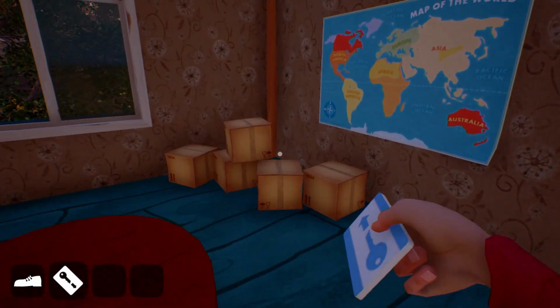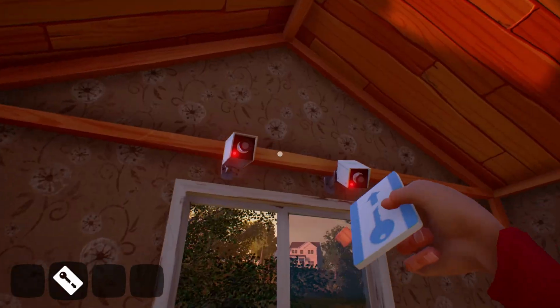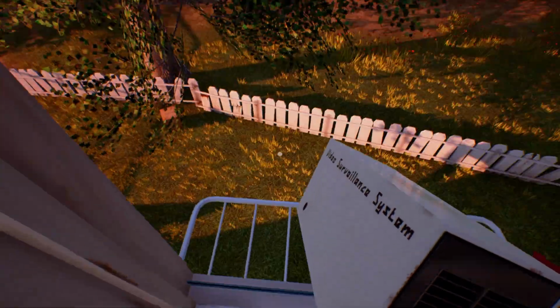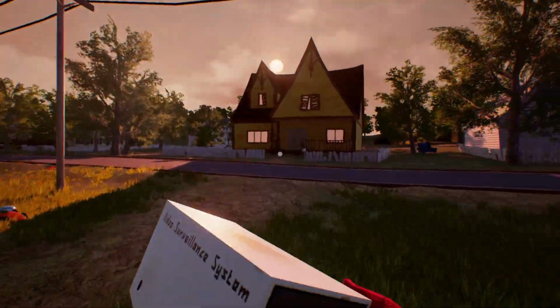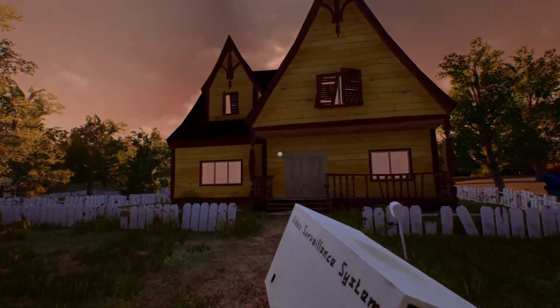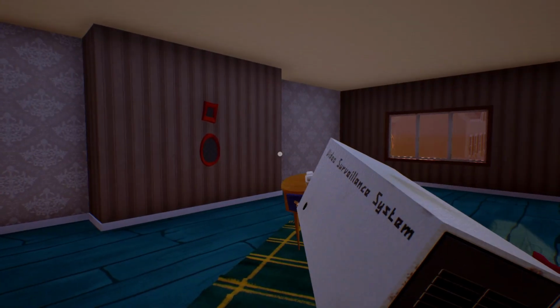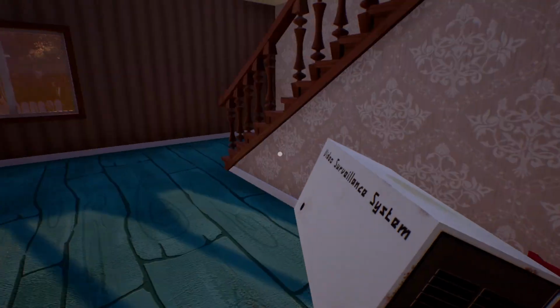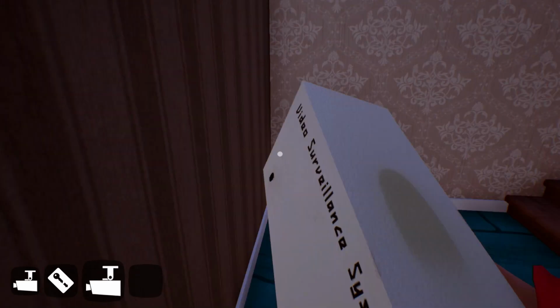Key card. Wait, what? Are you serious? Is this a joke? Okay, that's fine. Okay. I literally didn't know that the surveillance cameras, CCTVs, were in this. What is with the blur? I like that. I like the blur. The blur is good. Blur is very good detail.